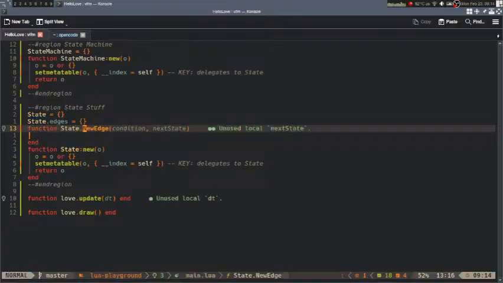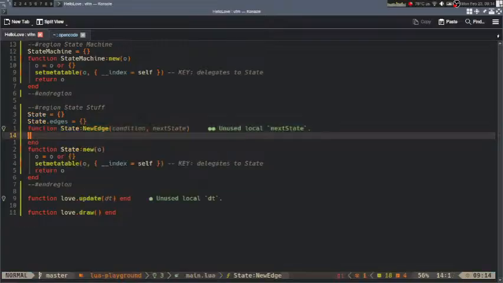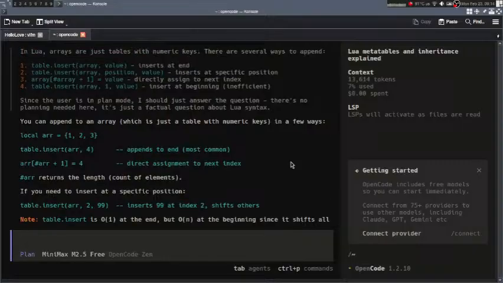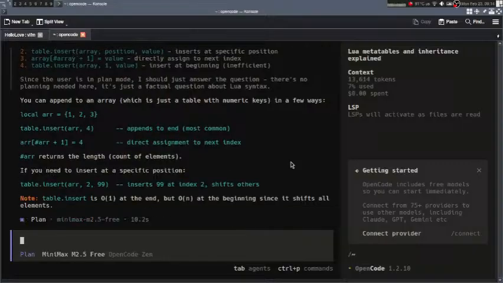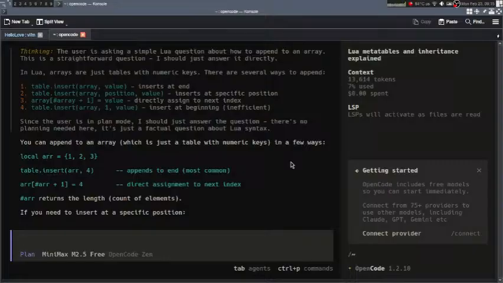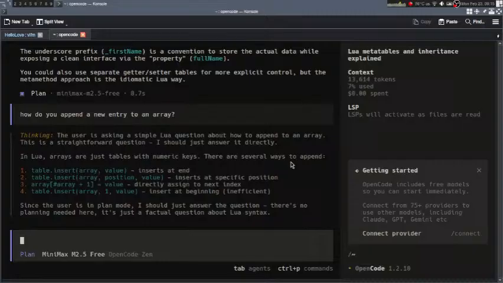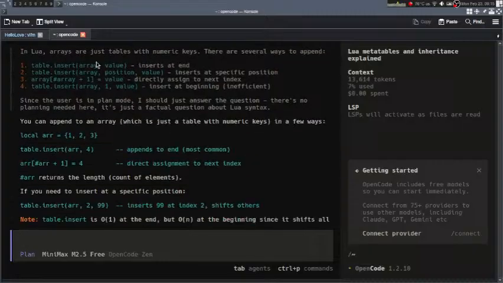And actually, we have, so, yeah, you just do insert. Yeah, and so we just do insert.